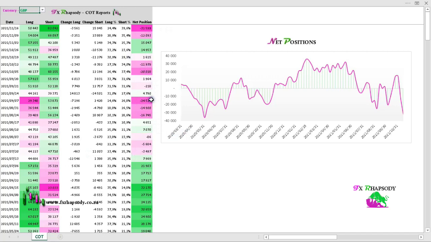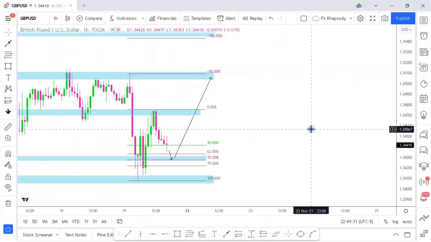You can see it over here was an extreme low at negative 24,000. Then all of a sudden, lots of shorts being closed, longs being opened in the market. Over here, we can see exactly the same. Extreme low, negative 20,000. Then all of a sudden, lots of shorts being closed in the market, and longs being opened. So you can see that shift in the market to the positive side. Now, again, we find ourselves on another extreme low. So we can expect the next update of the COT report to have shorts being closed in the market and longs being opened.